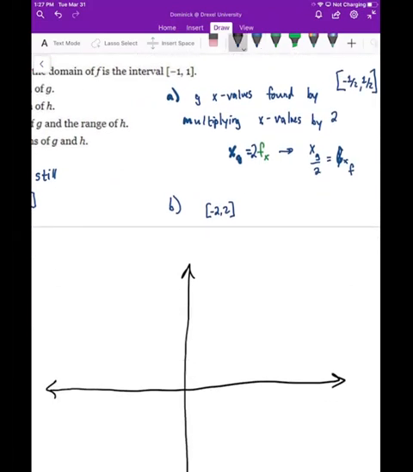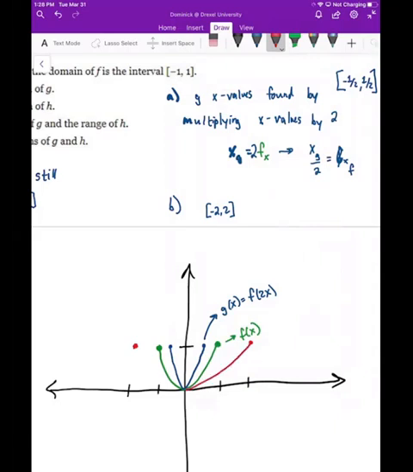Okay, so let's take a look at what this looks like. Our original looks like this. And now our other one will be from -1/2 to 1/2, so we're going to have something like this. All right, so this is our g, which was f of 2x. And this was our original f of x. And then last but not least, h of x we now have from -2 to 2. This is h of x, which is f of 1/2 x. All right, and that's sort of the idea there.